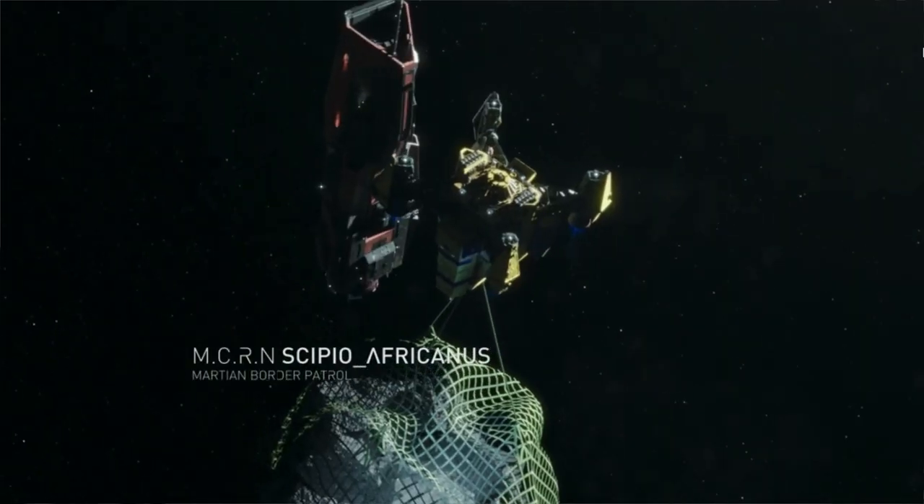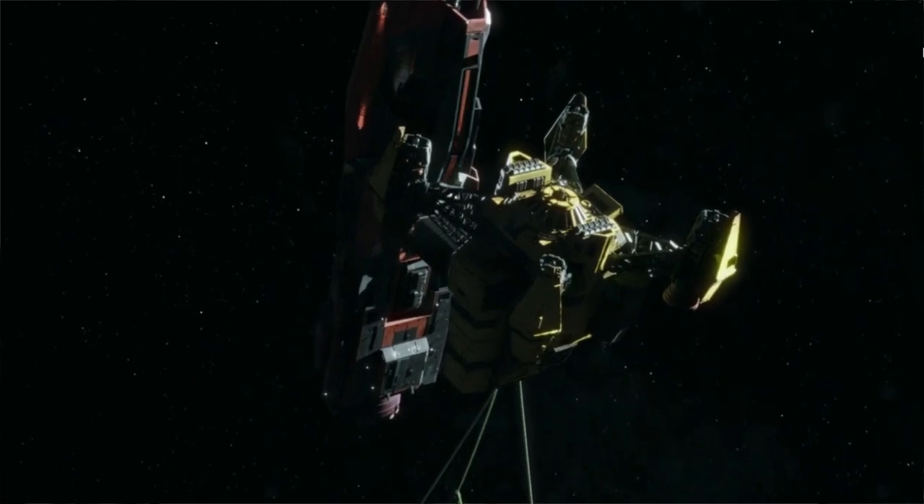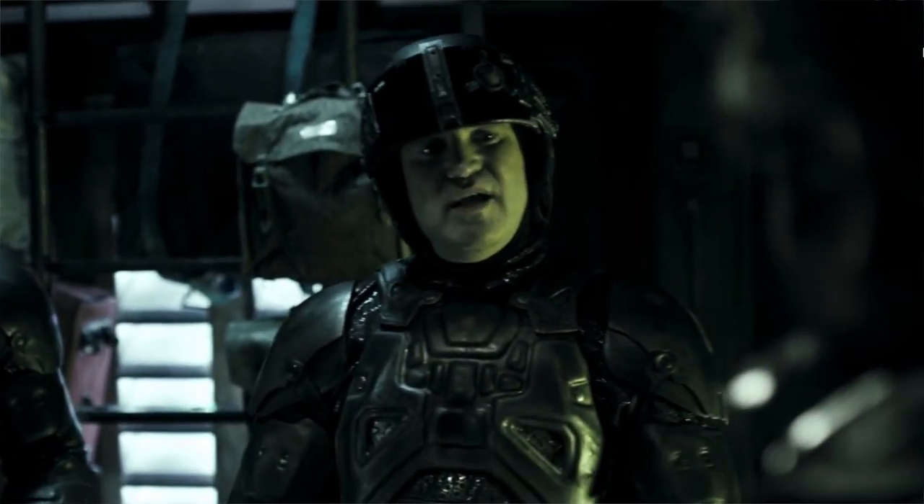What role would a ship this small actually play within the MCRN? It seems to fill a very interesting niche — somewhere between a destroyer and a patrol boat — and we see it fill mostly the role of the patrol boat. A great example is the way we see it used in Season 1, when the Scipio Africanus interdicts a Belter vessel. These ships seem primarily intended for customs missions and scouting patrols, being sent out from larger fleets to search the area for threats, and if they see a vessel violating the law, they would dispatch a Morrigan-class to interdict, board, and carry out a customs inspection — which is exactly what we see happen with the Scipio Africanus.